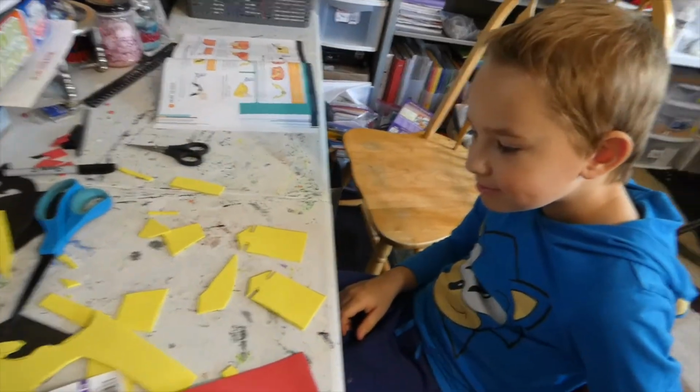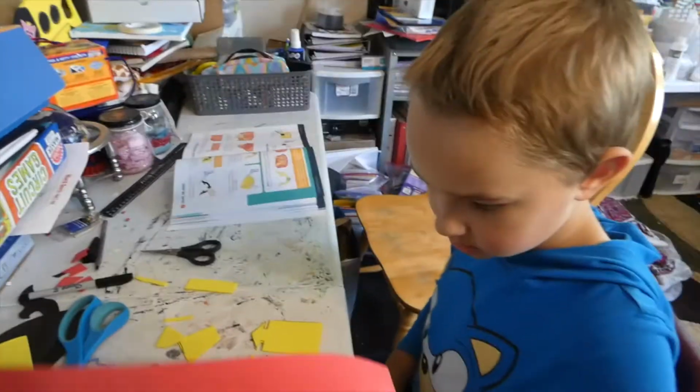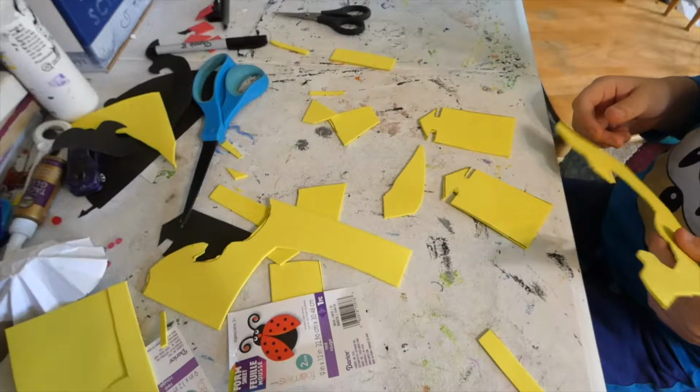Okay, take the horns. Where did I put the horns? And probably bury them under all your clippings. Hole number one. Okay, now clean up your mess.